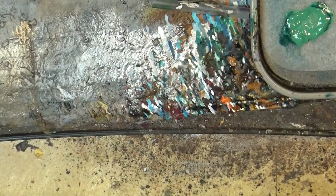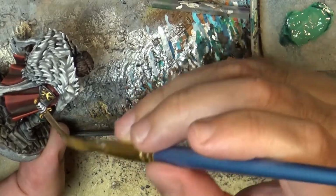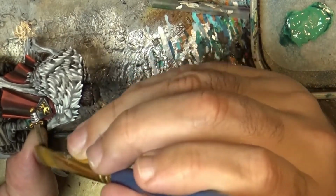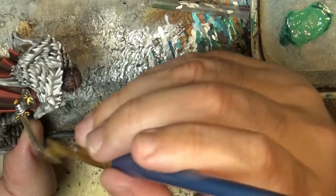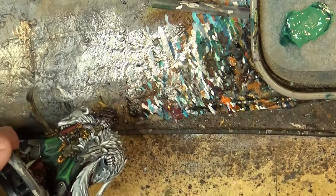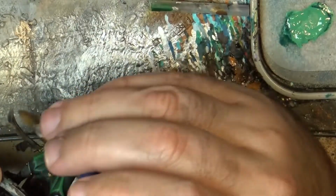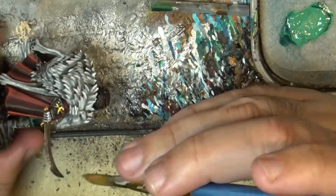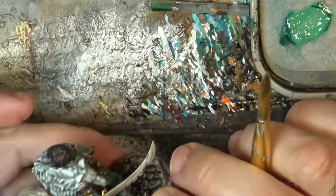Right. I'm checking how much I have. Then I go from the edge to the back of the sword, like that. Okay. I do the same on the other side. And of course, this is the look I'm looking for.